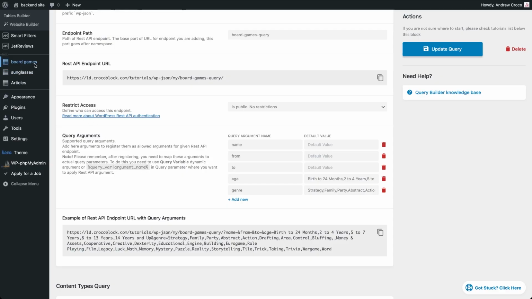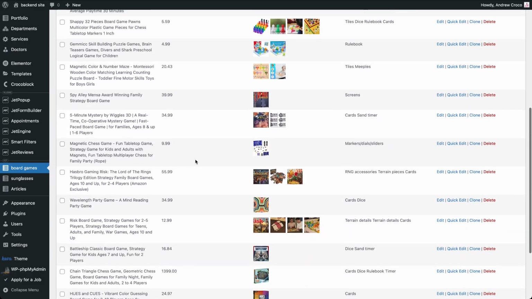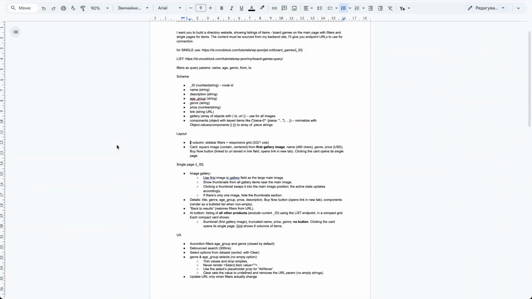Alright, with the query endpoint ready and data about the sample board games filled into the custom content type, it's time to create the prompt for Bolt. I kept the part of the prompt that explains functionality and backend connection fairly short, and I used ChatGPT to refine it so Bolt understands better. This way I could test and clarify my intentions through back and forth questions without burning credits in the AI builder. One AI helping shape instructions for another makes the whole process smoother.